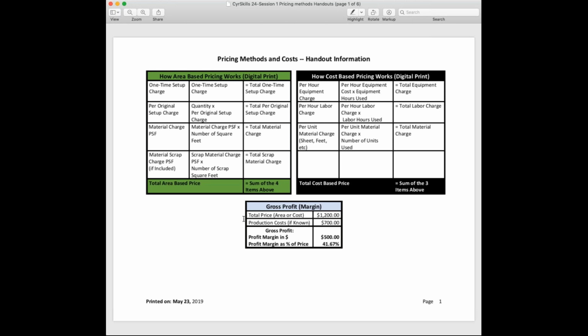Then when you take this down so that you're interested in knowing what degree of profitability you have, that's when the concept of gross profit comes in. You take the price, $1,200 that you charge somebody for something, and the system told you that the cost of that was $700. Then your gross profit, or your profit margin, is the $500. And that $500 expressed as a percentage of the price is your gross margin percentage, or in this example, 41.7%.